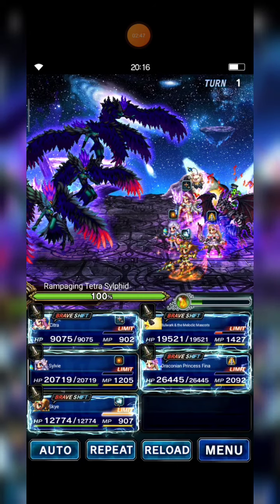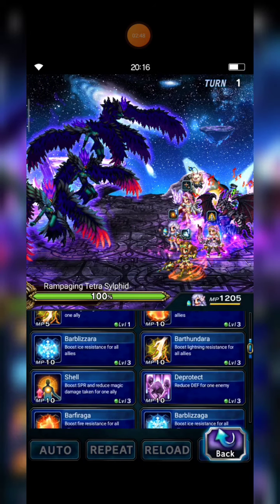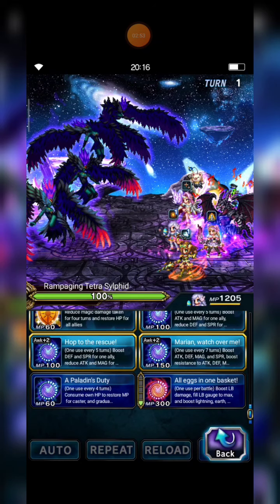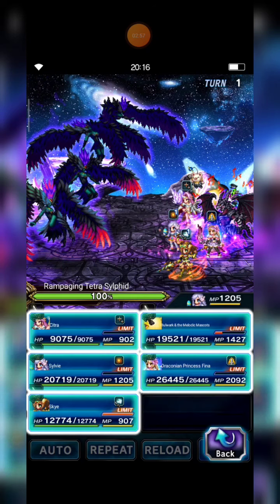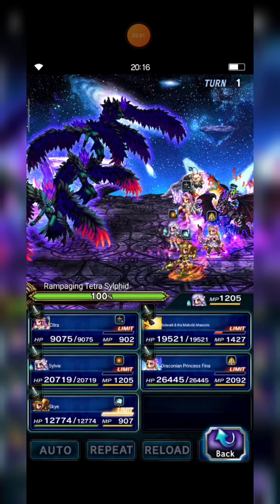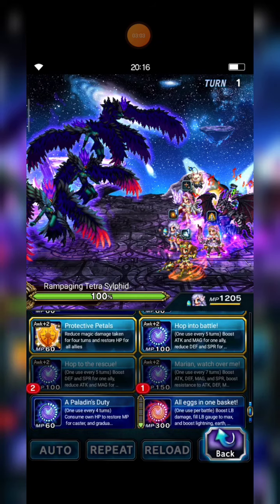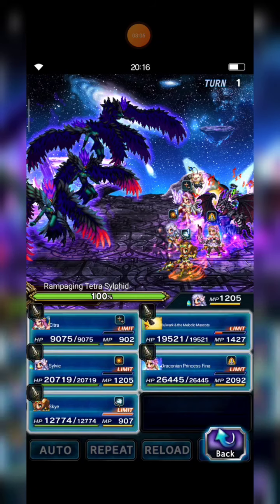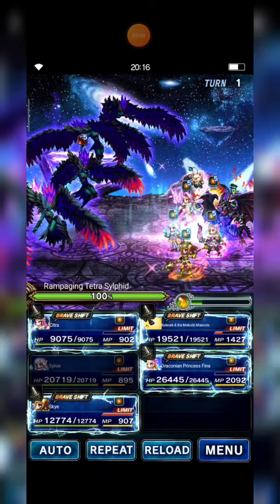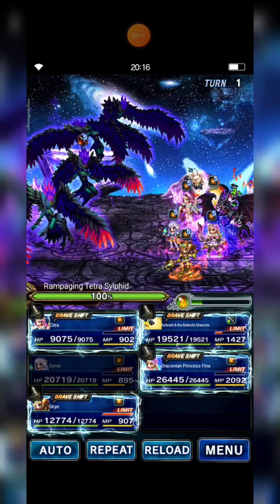So at the first turn, Sylphie casts Steel for the Fun, and Marion Watch Out for Me. And then Hop to the Rescue, I will choose Bulwark and Gracious Knight, because Tetra Sylphid can reduce parameters.